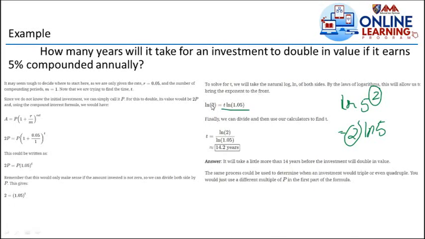So we have ln 2 equals t times ln 1.05. Simplifying it further, t now will be ln 2 divided by ln 1.05. So by using your calculator, press ln 2 divided by ln 1.05 equals, the answer is 14.2 years. So answer: it will take a little more than 14 years before the investment will double in value.